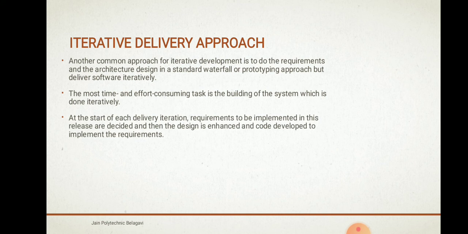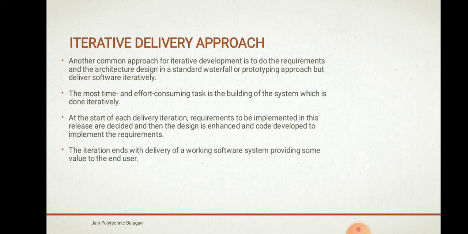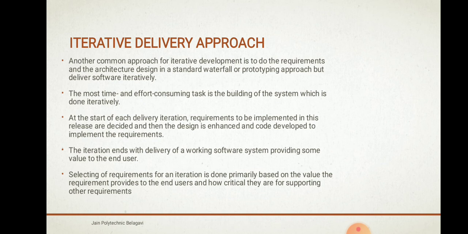At the start of each delivery iteration, the requirements to be implemented in this release are decided. Then the design is enhanced and code developed to implement the requirements. This iteration ends with the delivery of a working software system, providing some value to the end user. Also, selection of requirements is done primarily based on the value of the requirements.